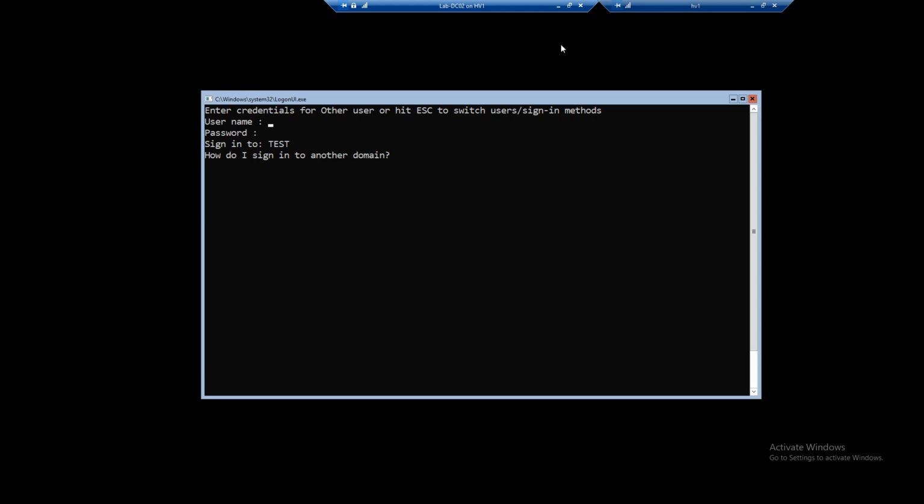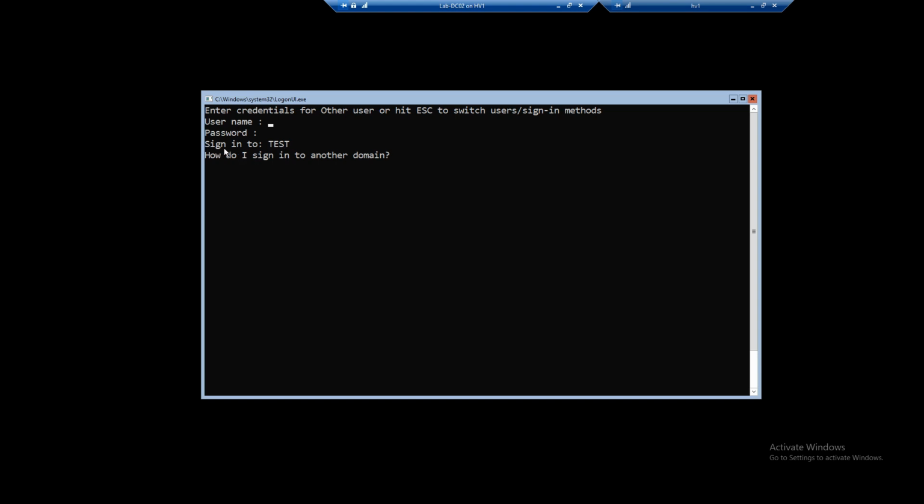So the server has been restarted, now it's back up again, and I want you to notice something interesting. Now that the server is in the domain, sign in to has changed to test. But we have a domain user called administrator, and we have also a local user called administrator, because this server is not yet a domain controller.